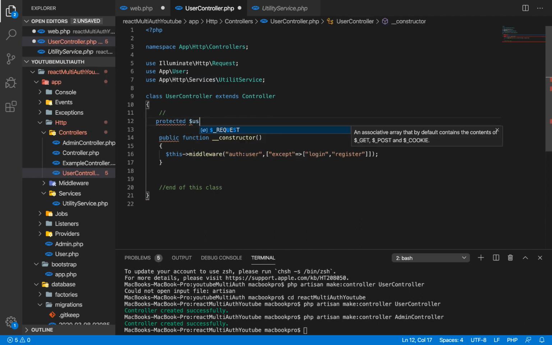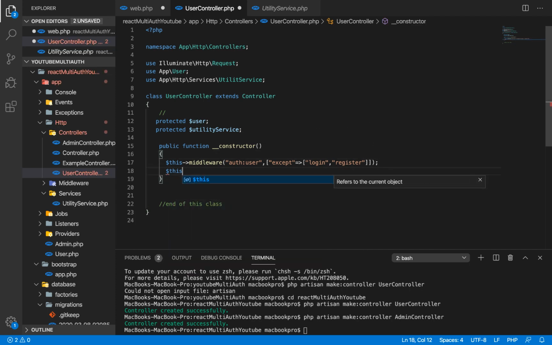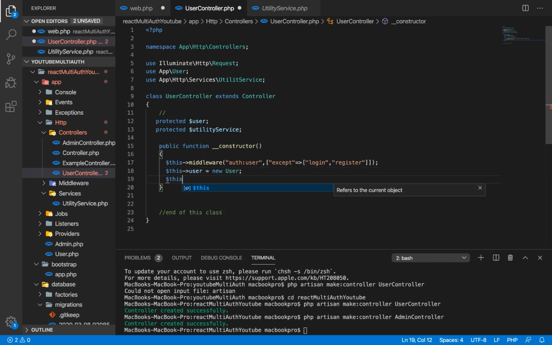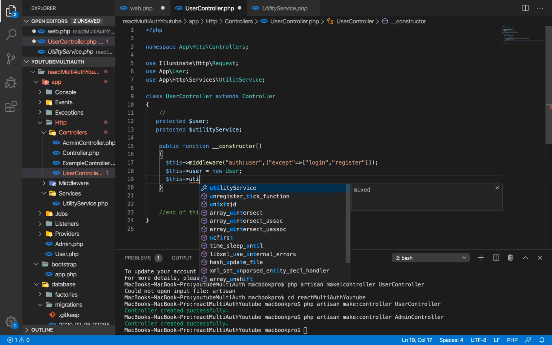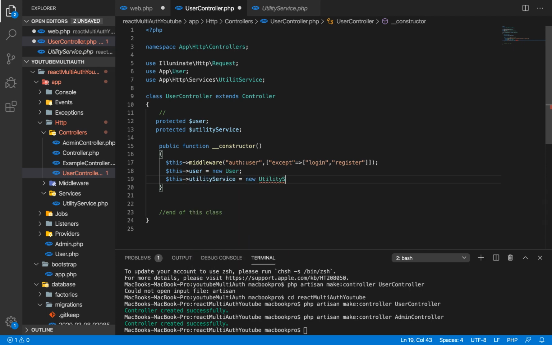and we are going to define variables here. So protected user and protected utility service. So we're going to have user and utility service, and we are going to call them within our constructor. So user is going to be the instance of our user, and utility service is going to be the instance of utility service.